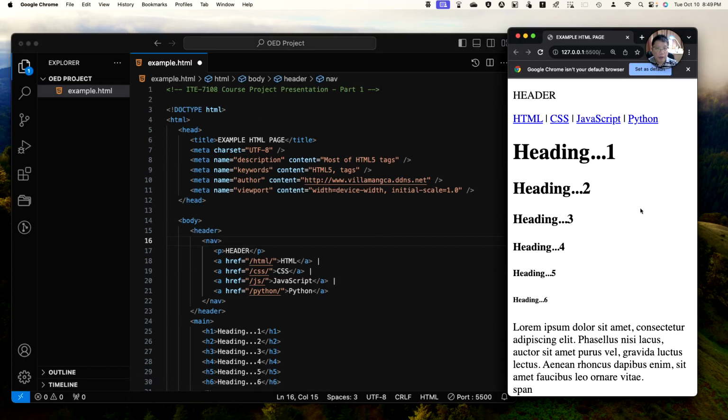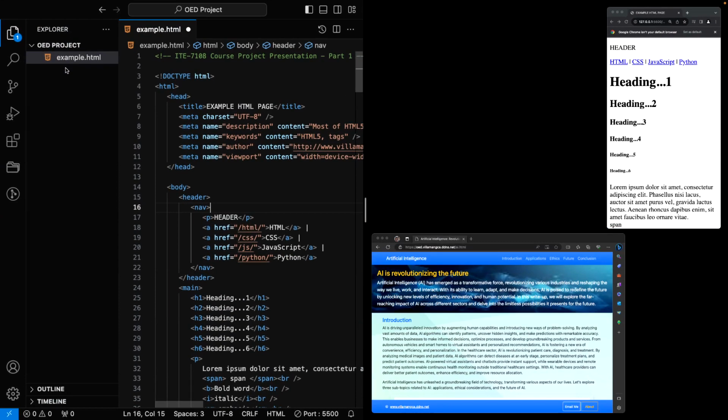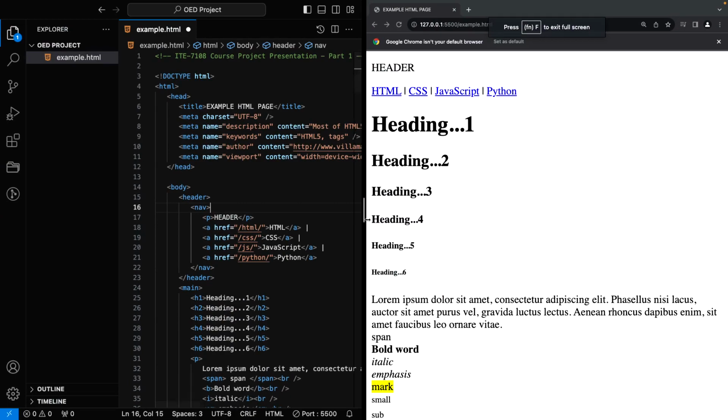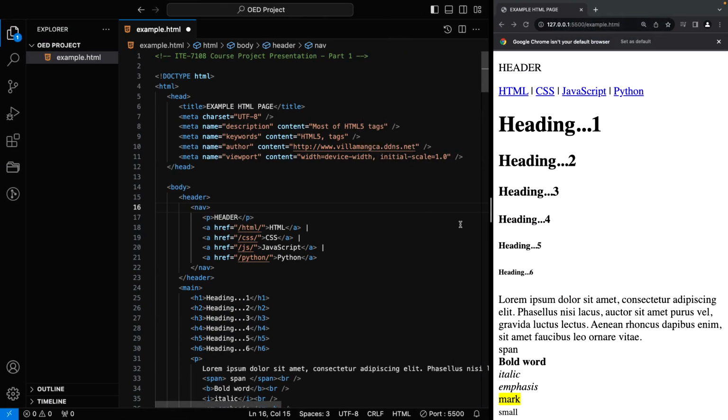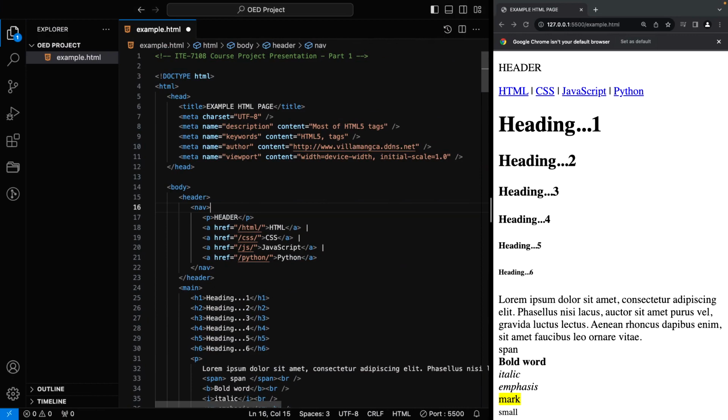I also opened the live server, so we will just enter full screen. Okay, now we're talking.